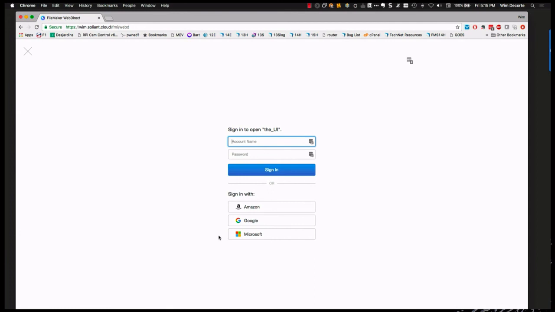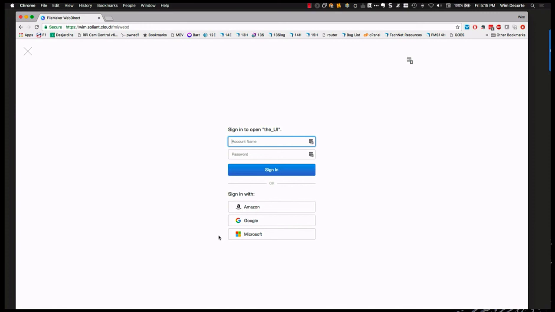I want to pause here for a quick sec, because what happened here is that you see what it says, sign in to open DUI. DUI is one of my other files I have hosted on that server, right? So I had 3 files hosted on that server, the one that we've used for the demo and then 2 other ones. If I try to open this file, and we didn't touch that file in the demo, right? I didn't add any of those Google accounts, Microsoft accounts, Amazon accounts. I didn't do that in that file. But when I try to open that file, you get the same 3 options, right?